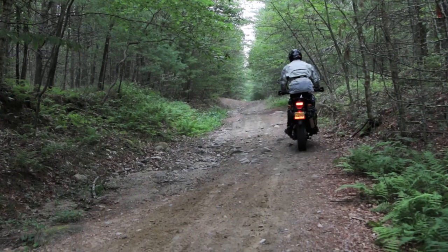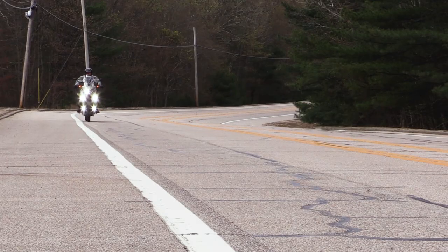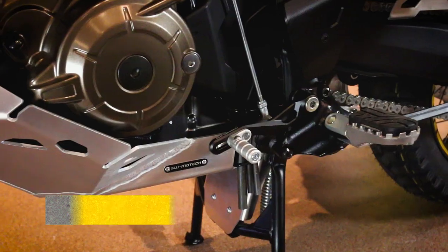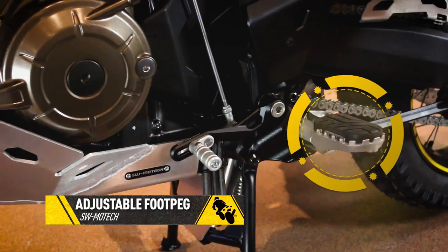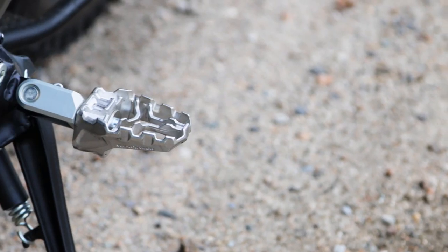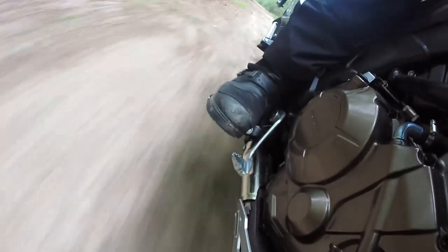The dream of the off-road adventure is being able to do it pretty much all day, and a lot of that has to do with ergonomic comfort on a motorcycle. To that end, we've fitted SW Motech adjustable off-road foot pegs. They allow you to adjust for height, and you can remove the rubber pad which gives you a lot more traction in muddy conditions — your boots aren't going to slip off as easily. They're also much bigger than the stock items, which are pretty tiny.